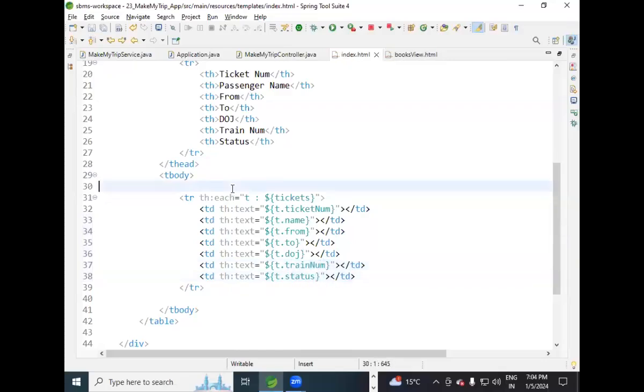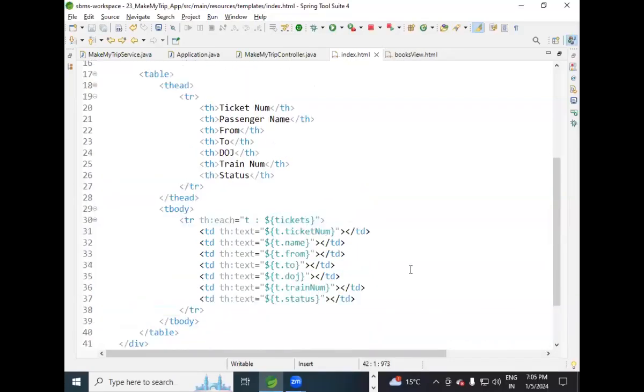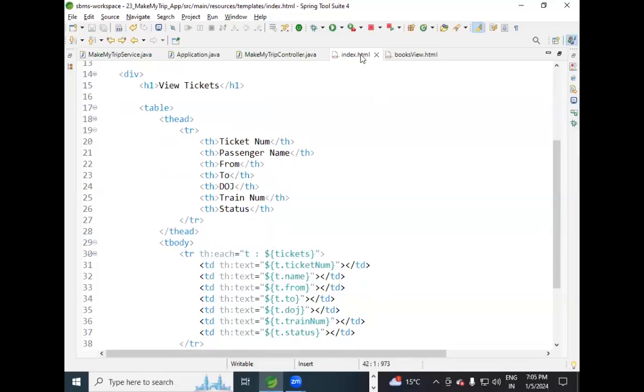That's it. This is going to print all the tickets we are getting from the IRCTC in table format. Okay. So for this table, I need to give bootstrap classes. Class is equal to table, table-bordered, table-striped.